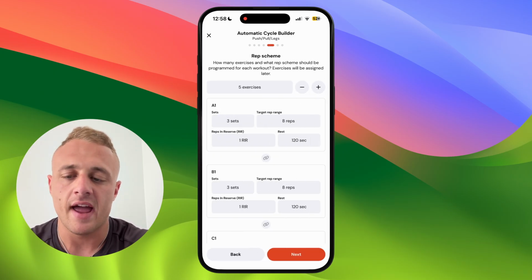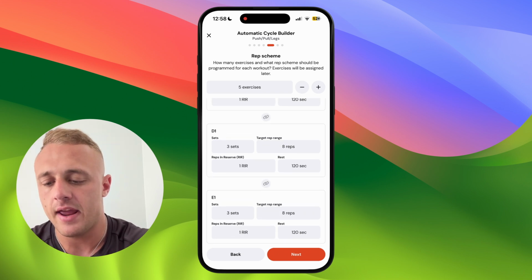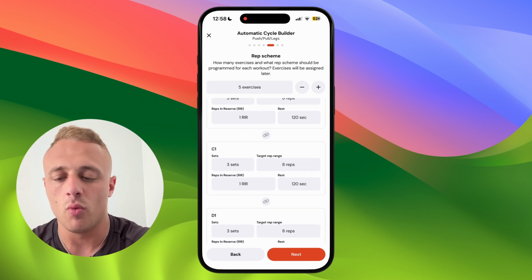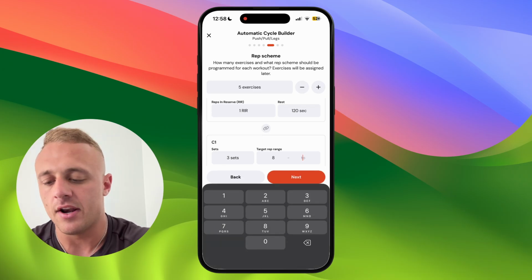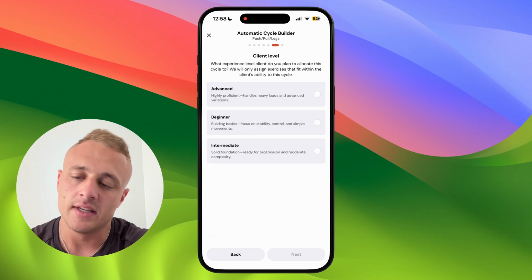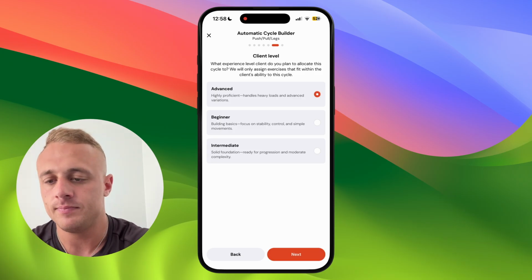Now, let's say we want to have 5 exercises per day, and we want our last series in that workout to be a superset, and we want our C series to be a set of 3, 8 to 12 rep range in there. Go there. This is going to be for an advanced lifter.